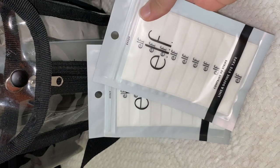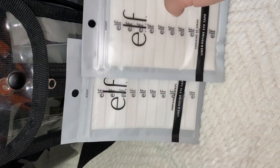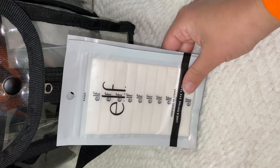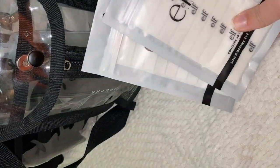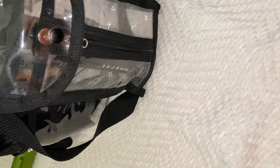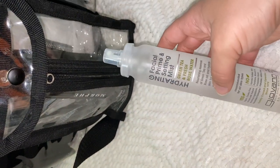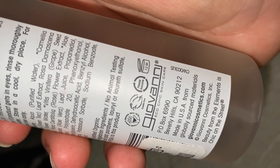And then I have these e.l.f. Line and Define eye tapes. So this is if you want to create a really sharp eyeshadow look, or even for eyeliner too, you could just stick these on, and they're really affordable. They're like $3-4. Then I found this facial prime and setting mist from Giovanni Eco Chic Skincare is what it's called.